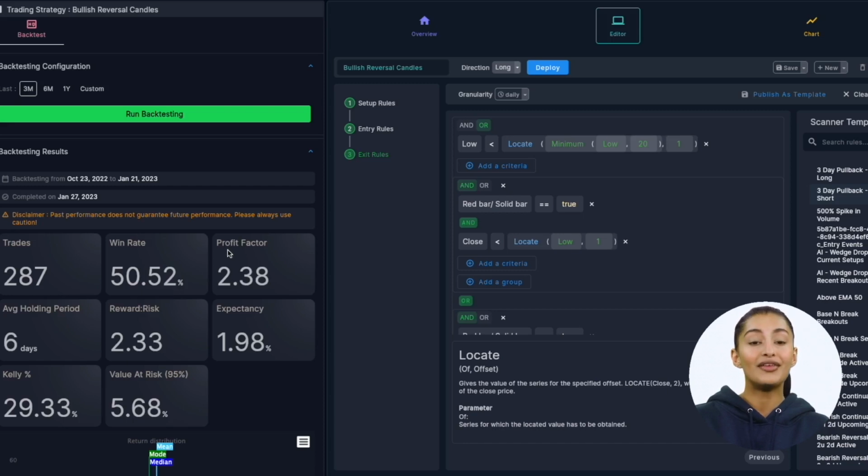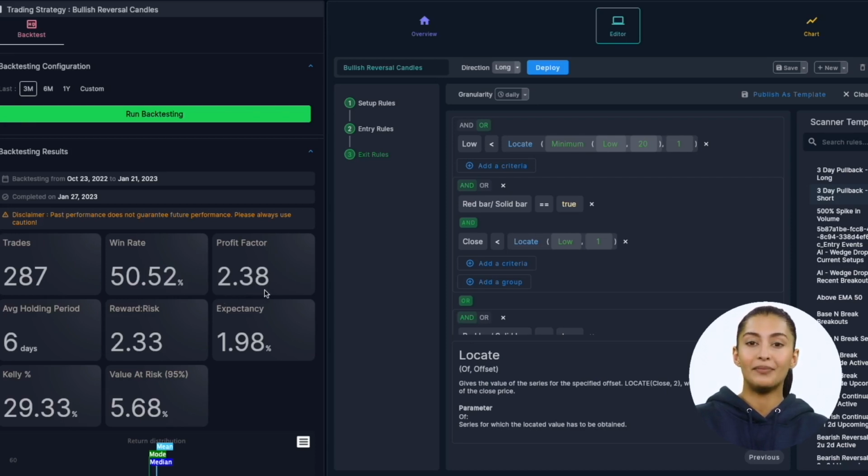The profit factor is the ratio of the average profit of winning trades times the probability of winning, or the win rate, to the average loss times the probability of losing, which is 100 minus the win rate. This gives the idea of the edge: over the entire span of trades, what would be the profit generated to the loss incurred? If this number is greater than 1, then the strategy has an edge.